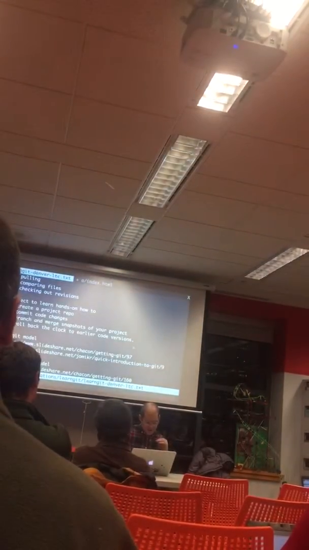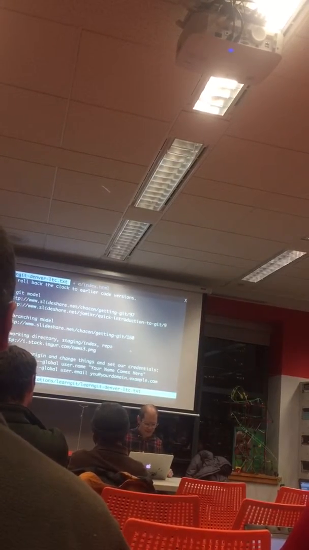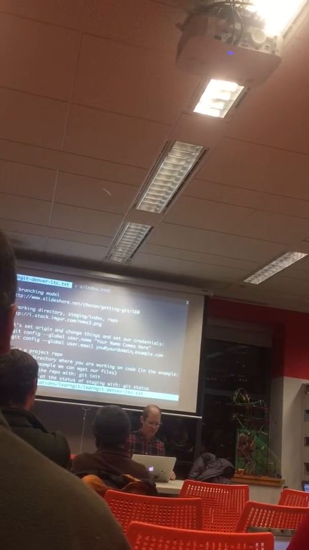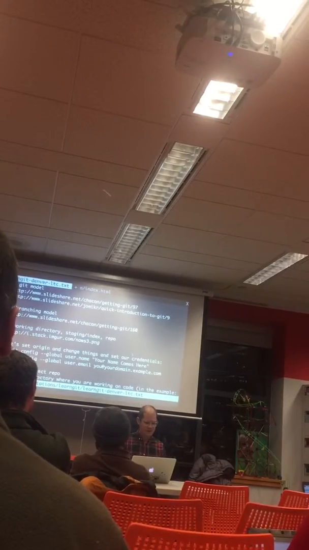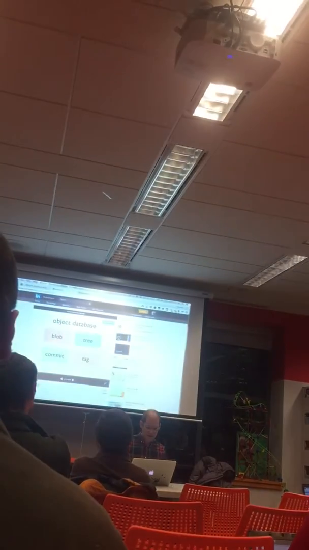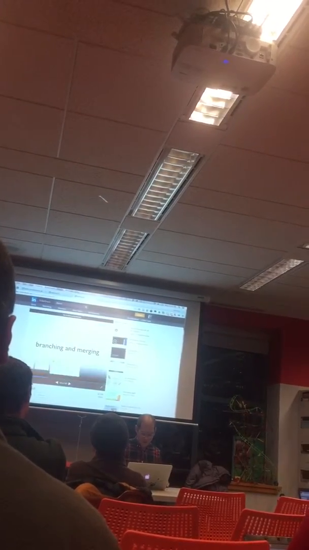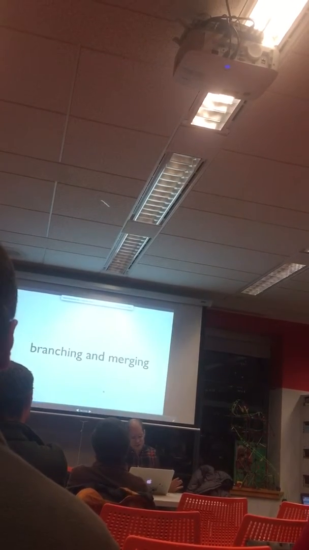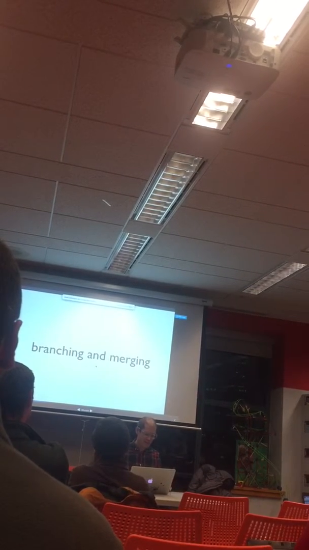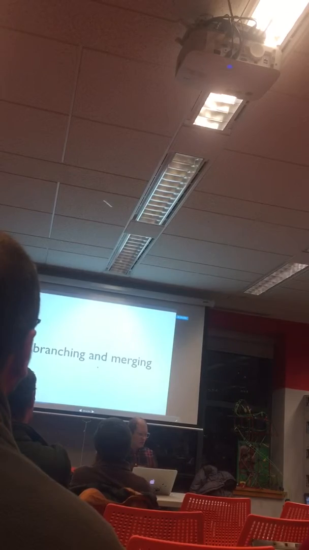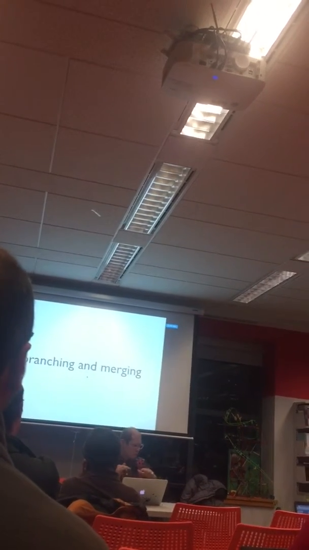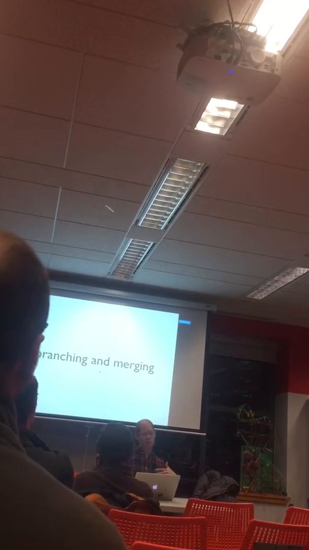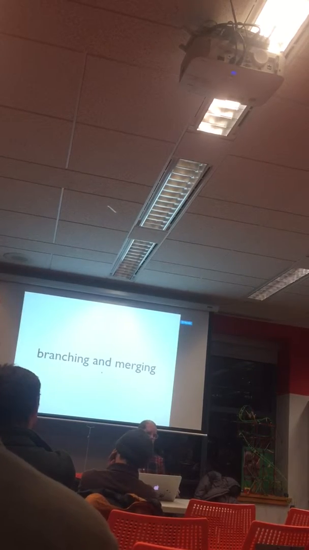Now, we're going to go back to basics, talking about our branching model. We're going to fly through this, just talking about branching and merging, but it's a visual example, a visual model that we keep in our heads of what branches are and how commits relate to that.